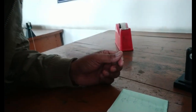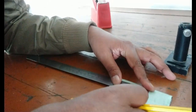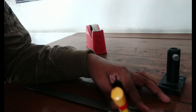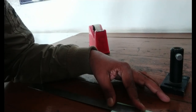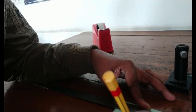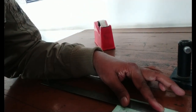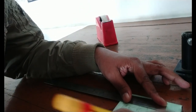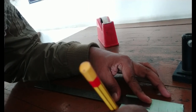Okay, if I measure this distance, OP1 is 1.4 centimeter, and OP1 dash is 1.5 centimeter. Similarly, OP2 is 2.8 centimeter, and OP2 dash is 2.8 centimeter.